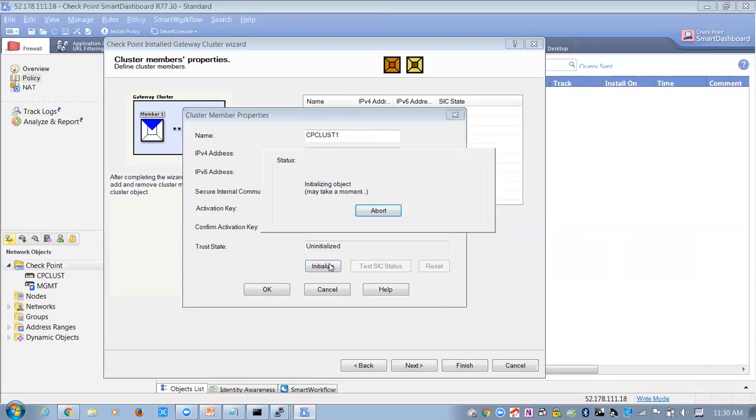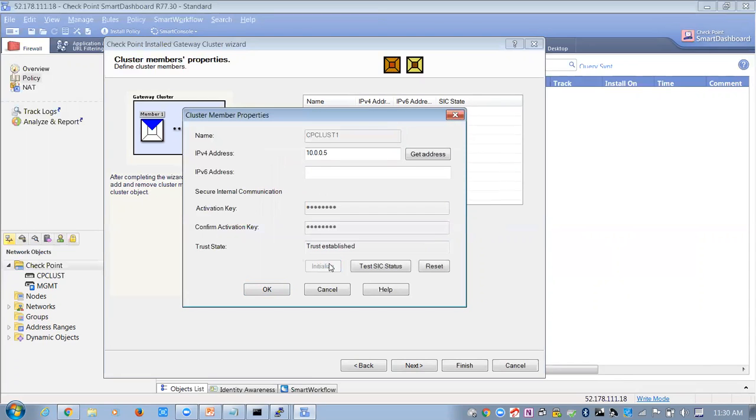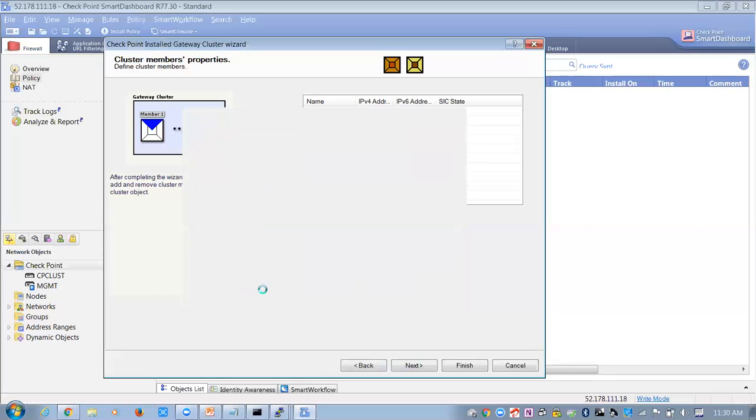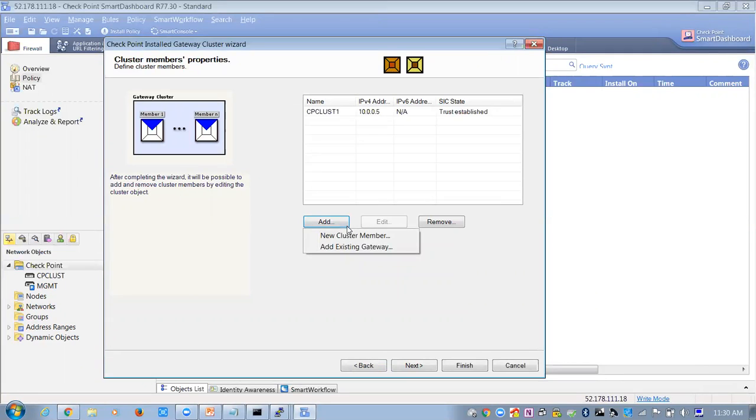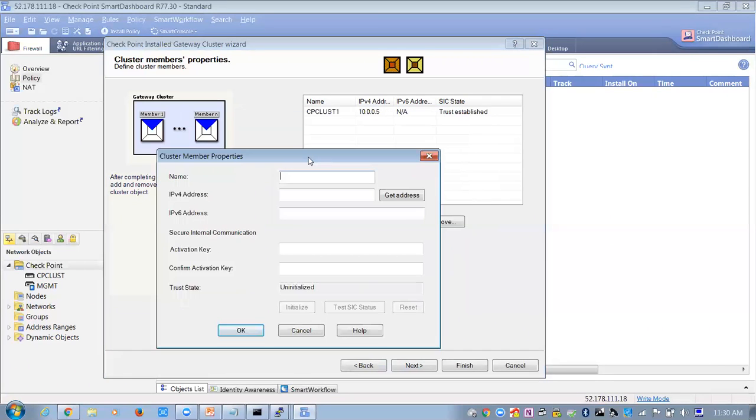This establishes the trust between the management server and the primary gateway. Now let me add the secondary gateway, CP-2, with 10.0.0.6.